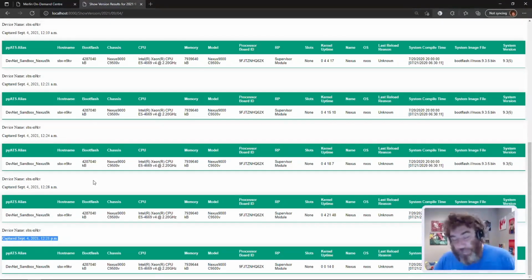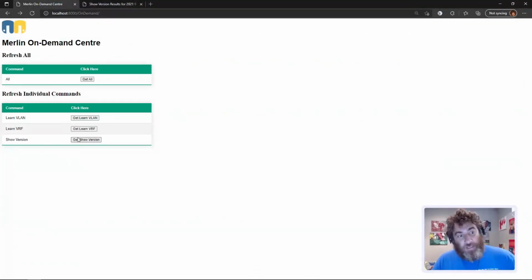Now I know the timestamps are off. I'm going to blow the database away. It was something to do with when I started that celery scheduling. I did something to the time stamping. So don't worry about that. I will fix the time stamping with the fresh database. I'm not worried about that cosmetically. But let's just take a look here. So it's 12:21 on the show version, and that was by clicking the show version button.